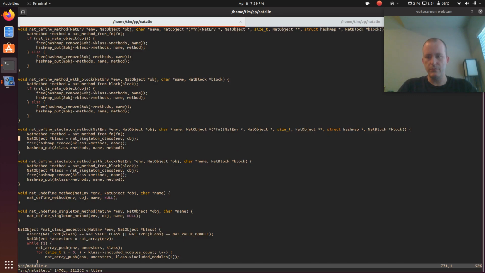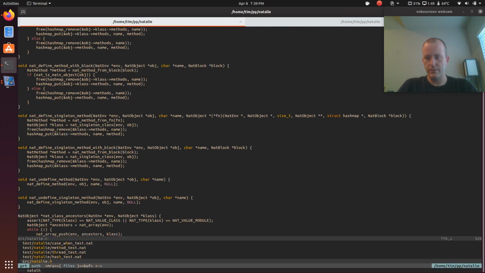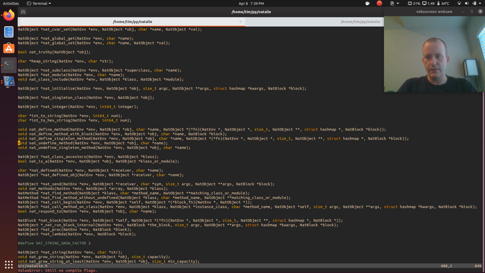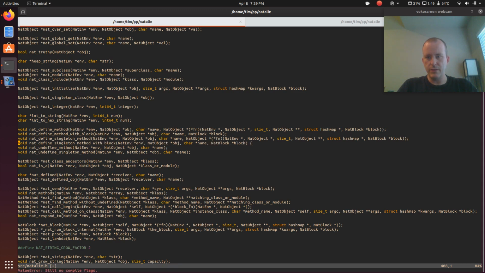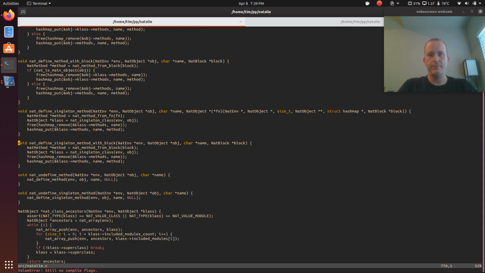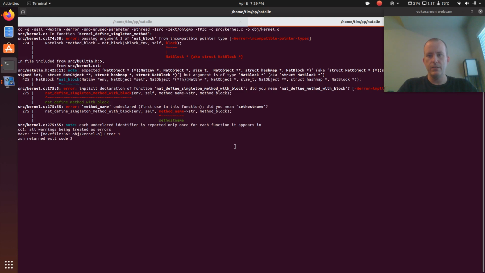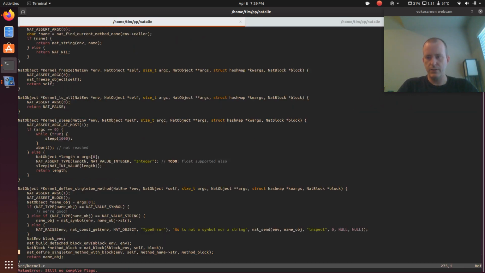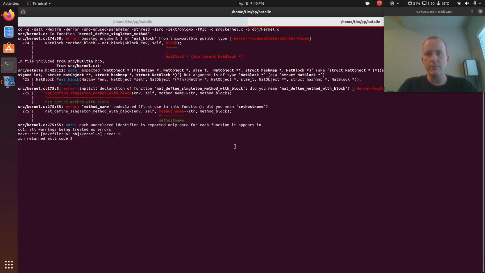Okay, so that's not in our header, which we will fix. Nat define singleton method with block. Method name. This is in kernel C. Well, let's go to kernel C 274. What did I mess up?